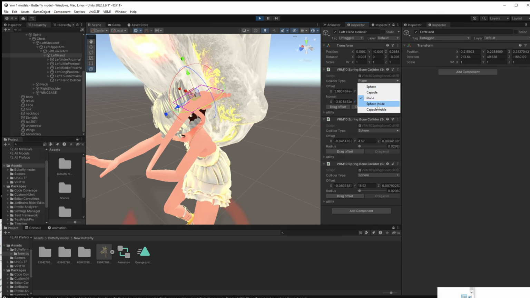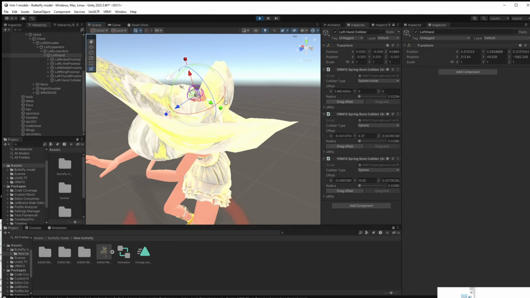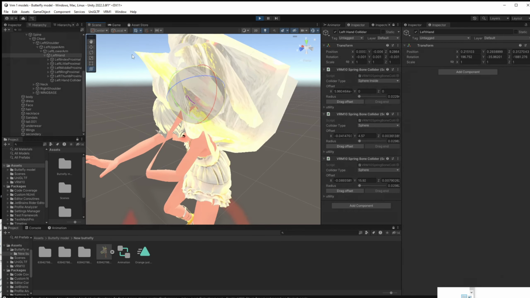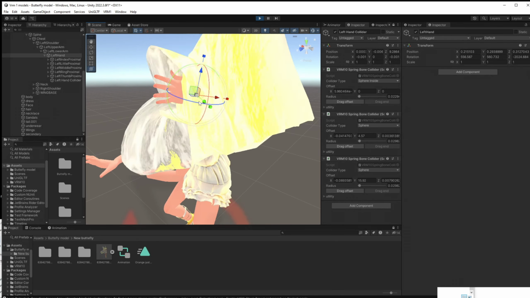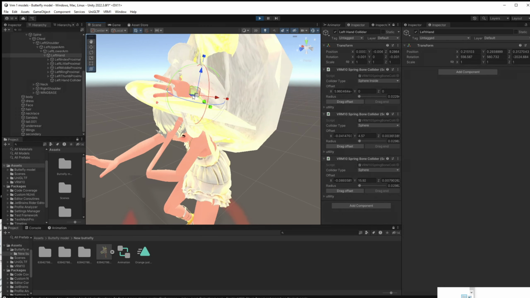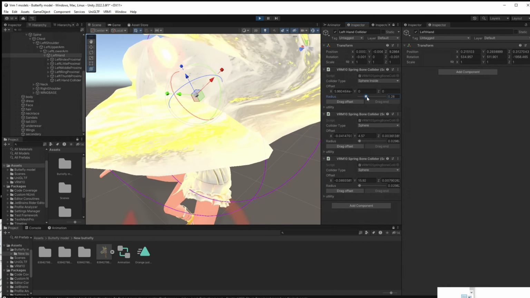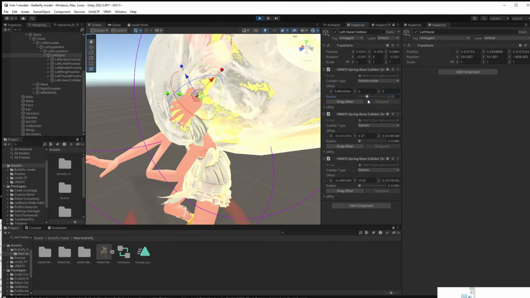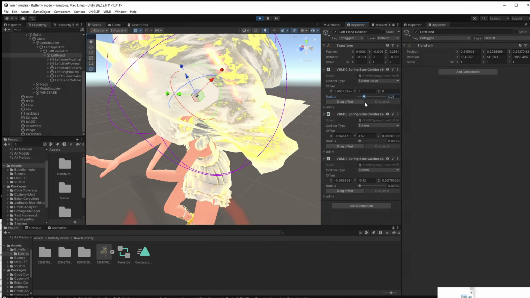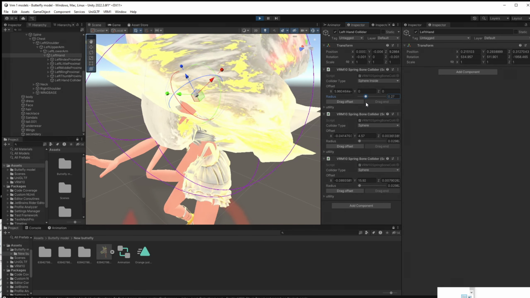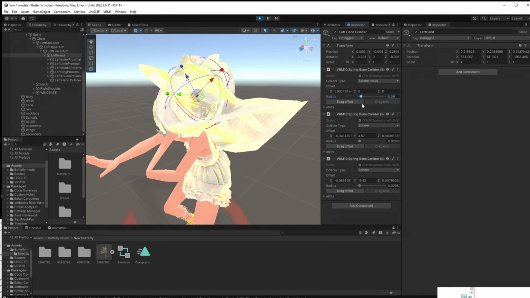And then we have some other types. So sphere inside. What sphere inside will do is it will basically attract the spring bones, and it will try to make them be present inside the sphere. So the balls that were in the wings, they will try to go within the ball itself, or in other words, they will try not to leave. So here we can increase the radius a bit, and you see as we shrink the sphere, the wings also get trapped inside, let's say that. And that's basically what the sphere inside does. I'm not sure where this could be useful, but this could probably be useful somewhere.